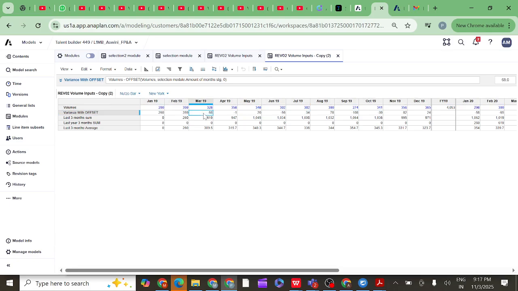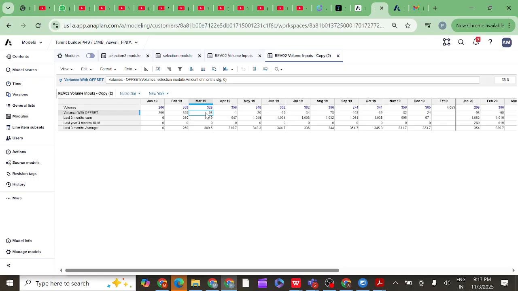Here, what happens with this volume minus? You can see 328 minus the offset of 2 months back data. What is the 2 months back? 328 minus 260. So how much value do we get in March?